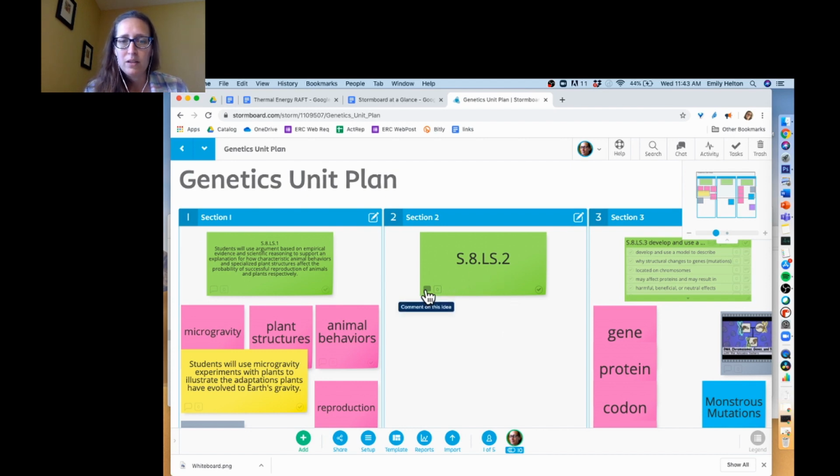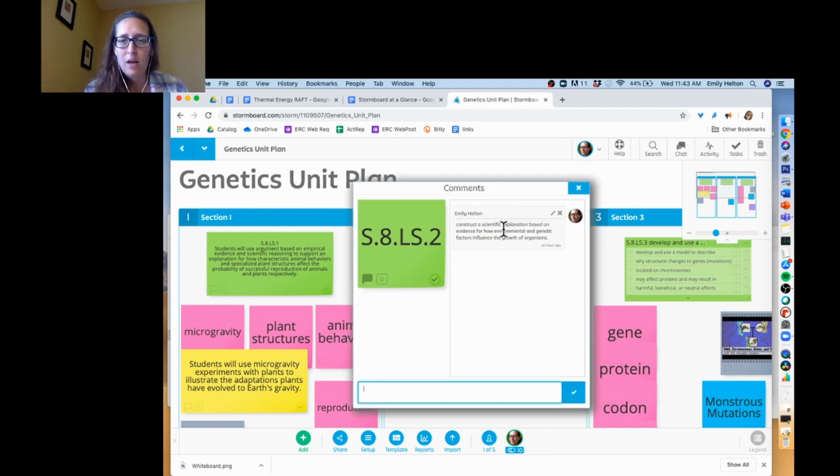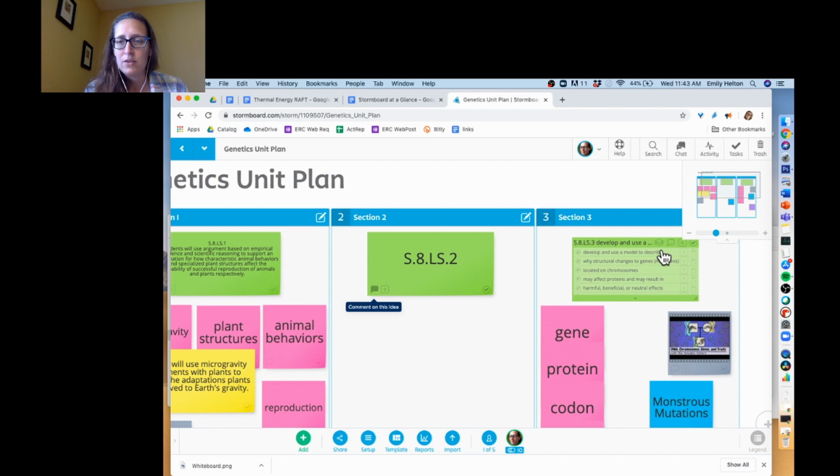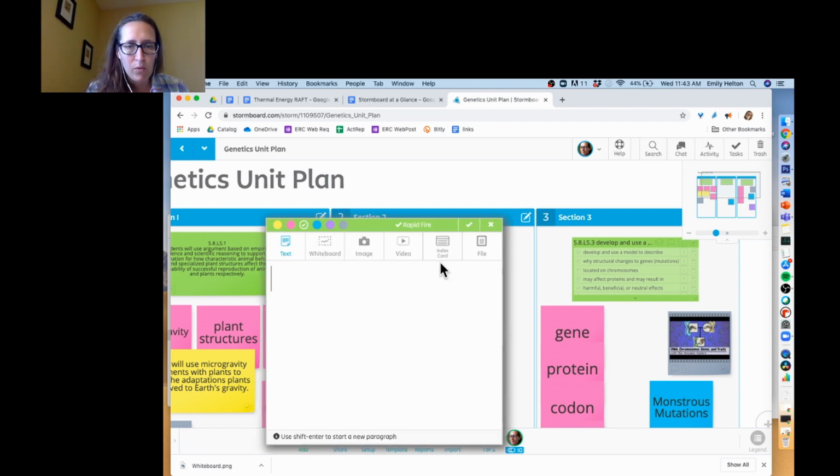This one, just the title of it is on there, and then in the comments is the description. And then this third one is an index card. And I don't think an index card is really a good fit for this, but it is an option that you have. So with an index card, I'm going to make one for vocabulary. So I'm going to double click to make a new one. I'm going to choose index card as my option.